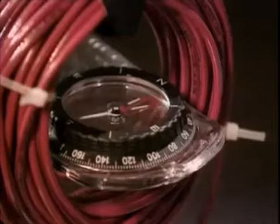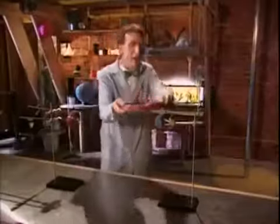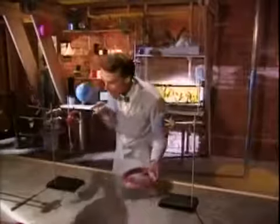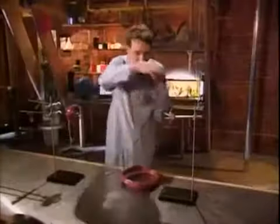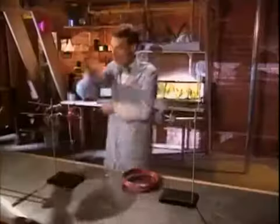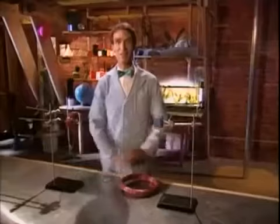And what he meant was, would you take a look? I mean, I'm moving the compass needle without touching it. You understand? I have a coil wire way over here, and I'm making a compass needle move way over there with no apparent force. I mean, some force is going right through the air and wiggling that needle. Something's happening here. Some spectacular effect is happening here. You know, I may not completely understand it right now. One day we will, and it's going to be a big deal.